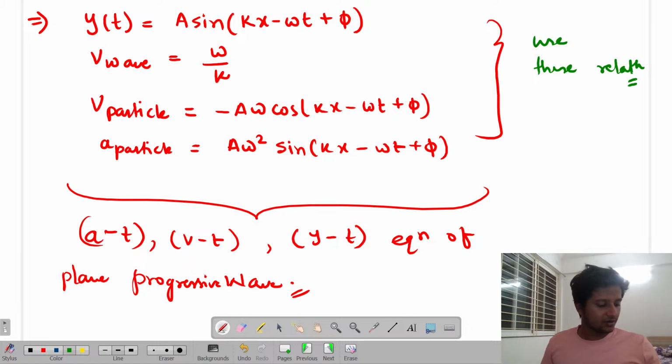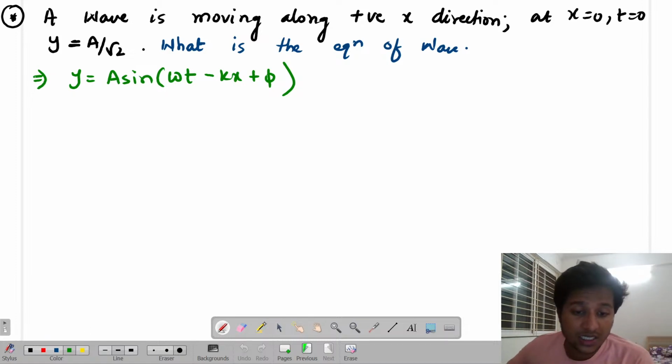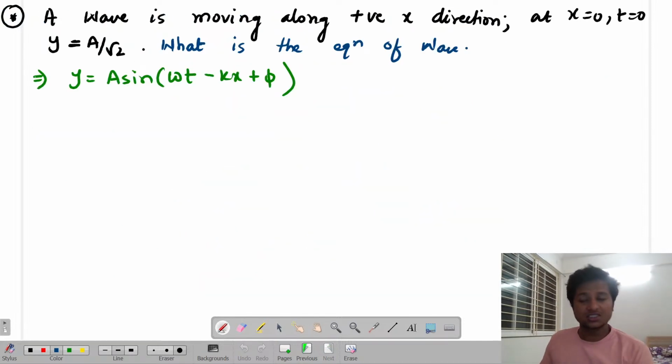I'll definitely come to those kinds of questions. You'll see that. In general, this is my equation. In general, just y is equal to a sine omega t minus kx, I have to follow. But in the case of particle motion, in the case of particles of the SHM, I have to consider which equation of the SHM. And both are basically correct. There is no change in that.